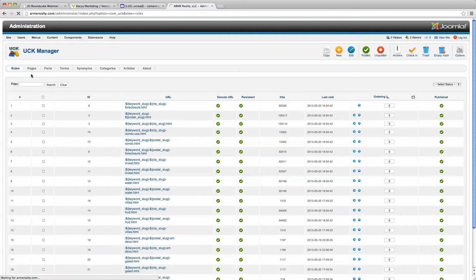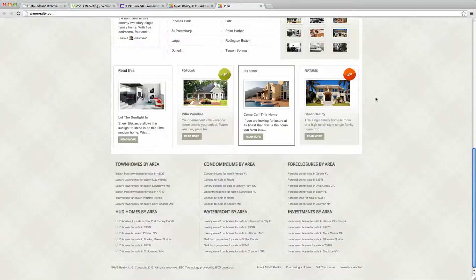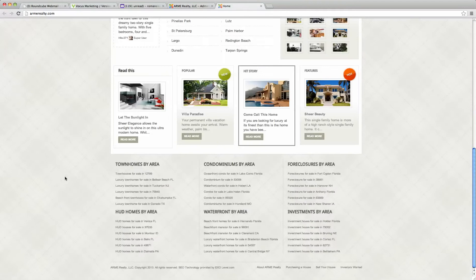The final result is this. In this pages section, every page that you've ever created will appear here. What this system will do is literally grow your website page by page for months, even years at a time. Your site will just keep getting bigger and bigger. Let me refresh the page — you'll notice this all changes. Every time it changes, a new web page for each of those is created on the fly. We have these modules and pages all over the website for different topics and different property types. Essentially this site is growing — every time I hit the refresh button, the site just got 100 or 200 pages larger. Let me hit refresh again — the site is 200 pages larger.